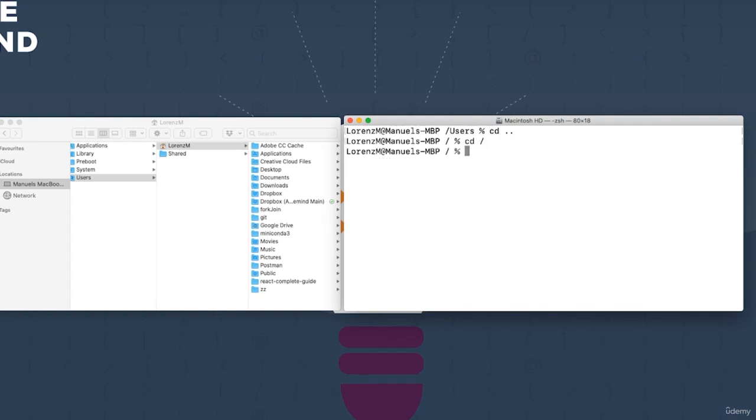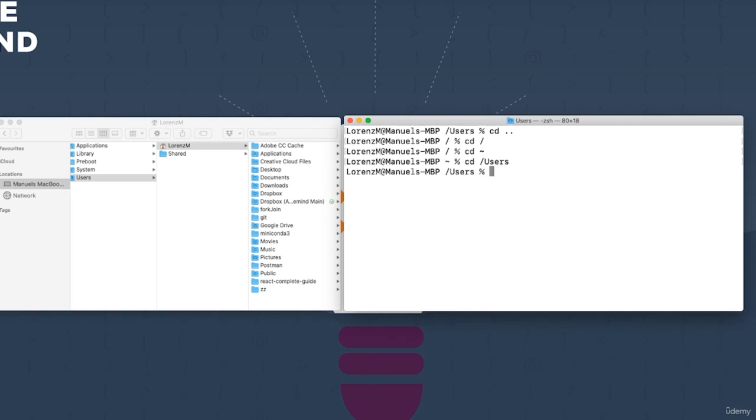So if you do that, confirm this, you are again in the root directory. If you want to go back to the home directory now, for example, what would you do then? Well, then you would type cd and tilde, and confirm this. With that, you are back right here. And for the users directory, you would simply enter cd /users like this. And this will bring you back to your users directory.